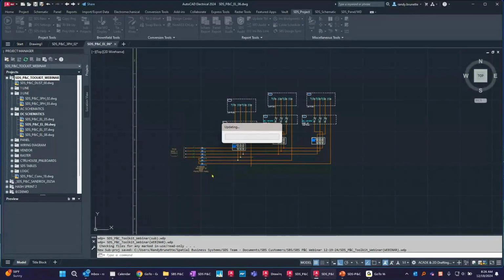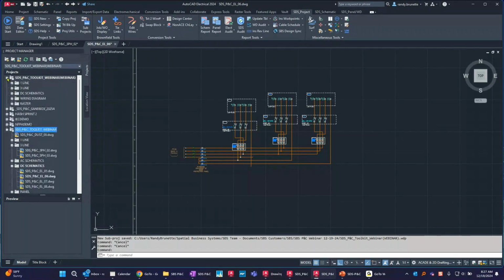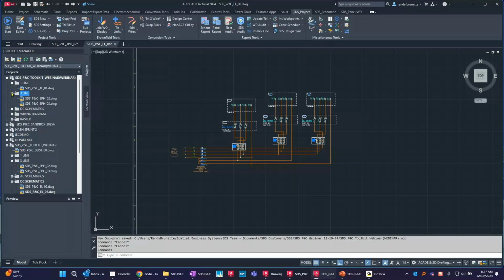So now it's taken those drawings, it is adding them to the project, it is updating the Scratch database that goes with that project and so on. And it's going to make that project the active project. And you can see there's my 6 drawings that are in there. And not only do the drawings come in, but also the subfolders that they were a part of. So you'll see the same drawings listed the same way in here. And all of the drawing and project properties are coming in as well.